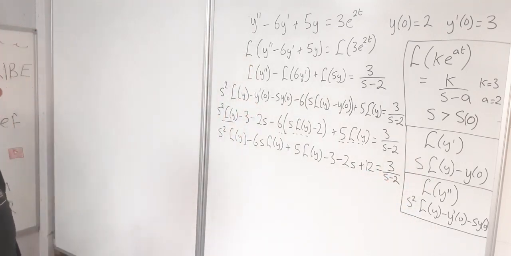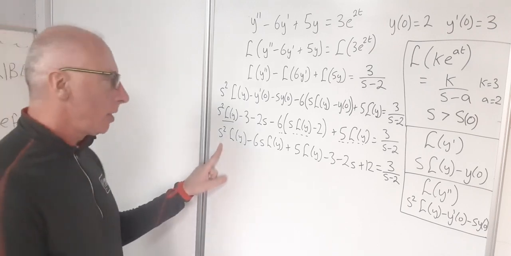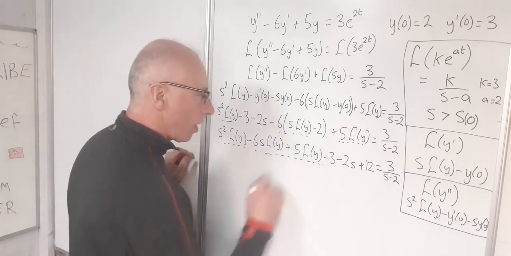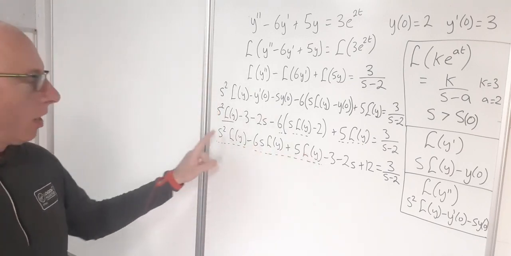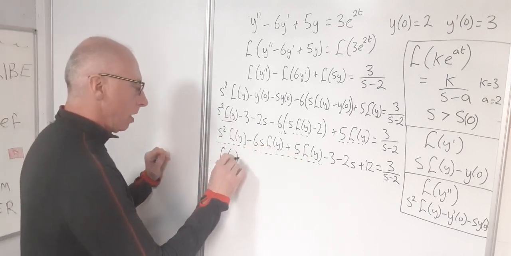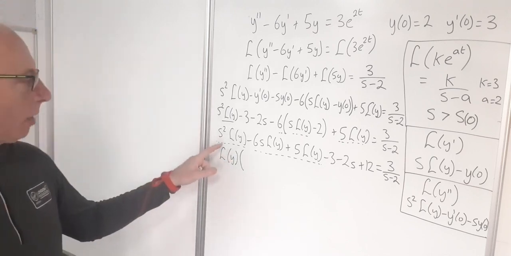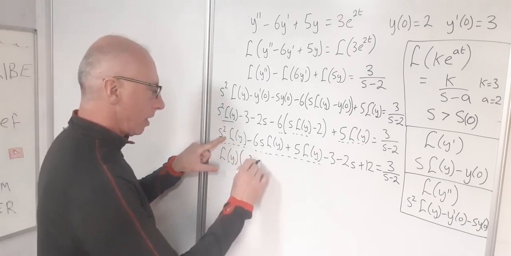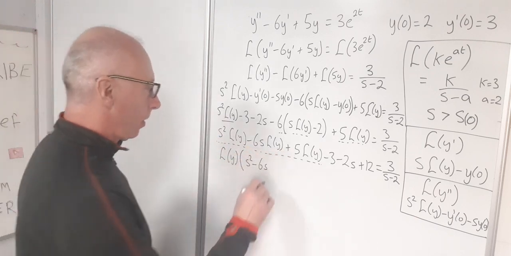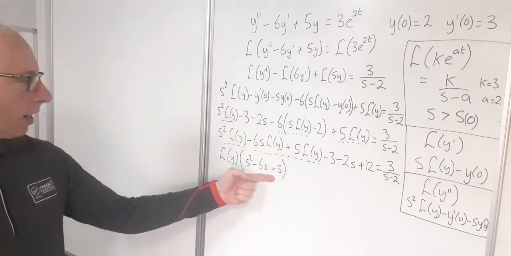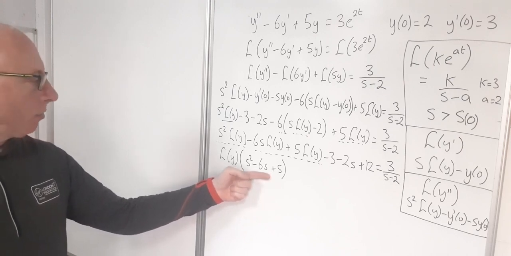Okay, right. Now these terms here, because I want to get Laplace of y on its own, what I'm going to do is just underline those. I'm going to now factor out the Laplace of y on this side. So now I've got Laplace of y, that can all be multiplied by what's left. So I've got s squared minus 6s plus 5. And hey, look at that, that's really handy. We got ourselves a nice little quadratic, and we can factor it as well, so it's a real bonus inside there. So that's come really good for us.